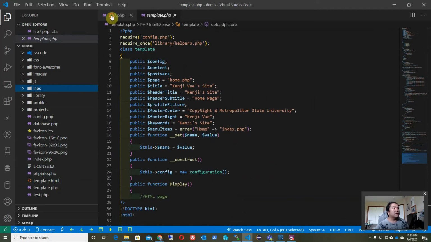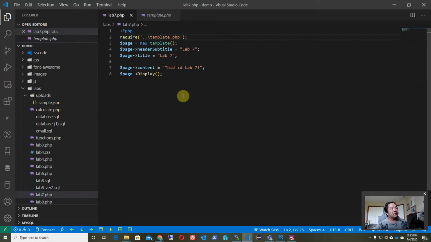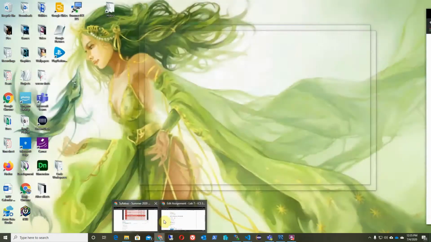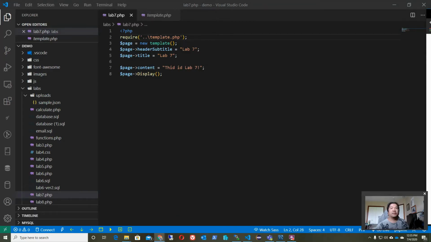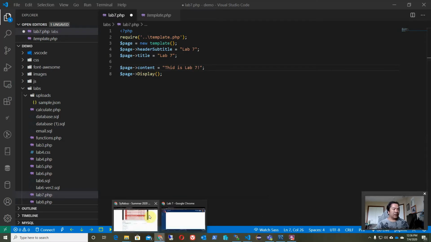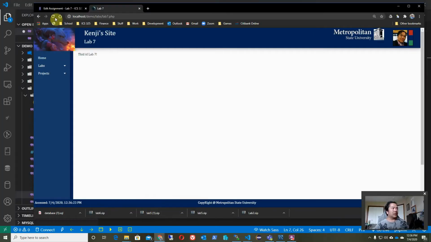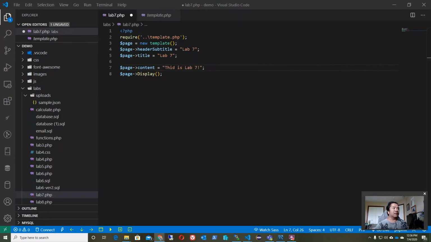So we can do that, and then again we'll go out to our demo site. Here we are on our demo site. When I upload Lab7, it'll say this is Lab7, just because that's what I have in here.